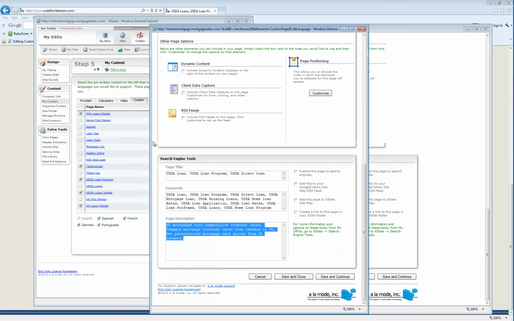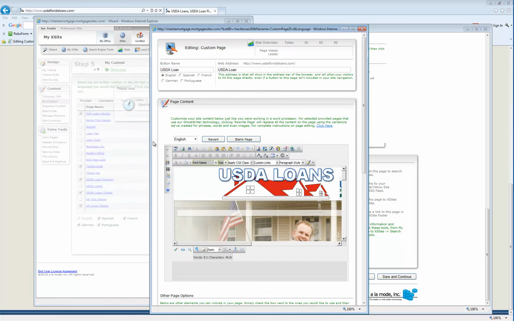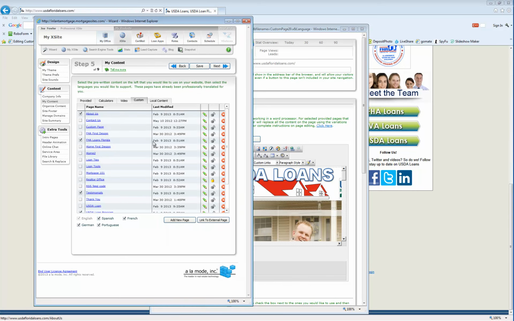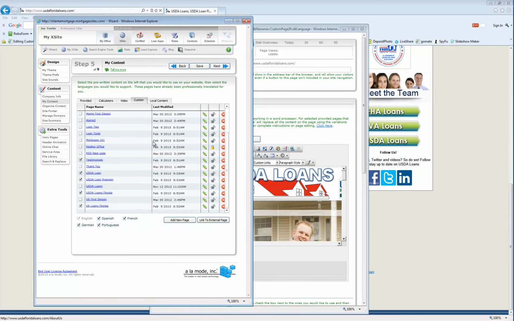I'm just copying and pasting. And that time it worked. So it just didn't like this new page for some reason. I'm going to close that, and I'm going to come here, and there's my page. Check the box next to it. That's very important, and hit save.